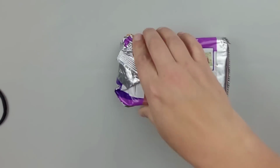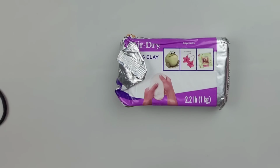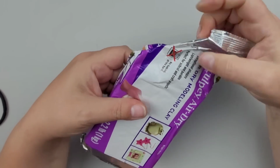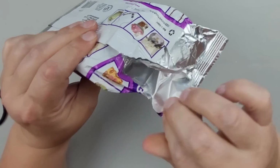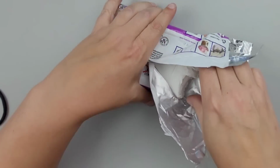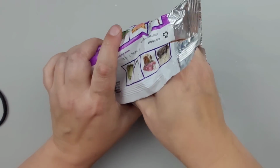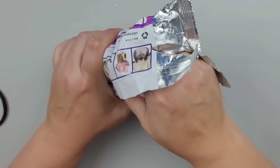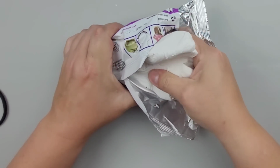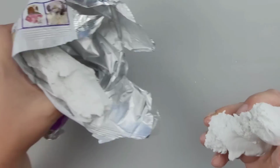All right, for our third DIY, we're going to use some of this air dry clay. I believe I picked this one up at Walmart for like $8 or something. And it's a good size block. I really like this one. I think it is by Sculpey, and it seems to work pretty good. I've not had any issues with it. So I'm going to pull a piece out. I'm going to work it a little bit in my hands.